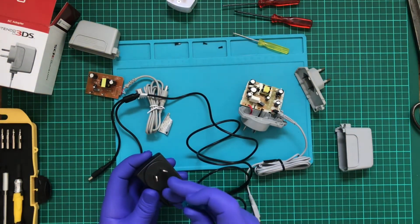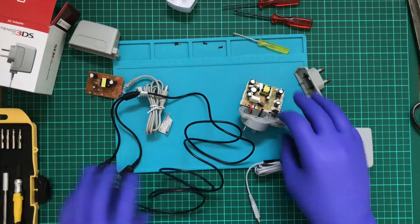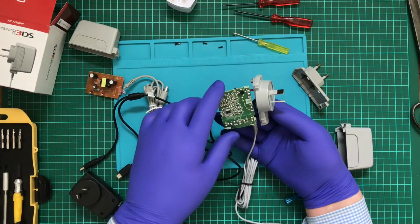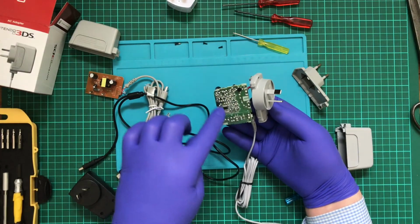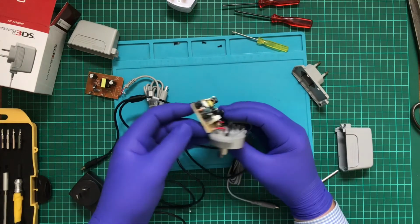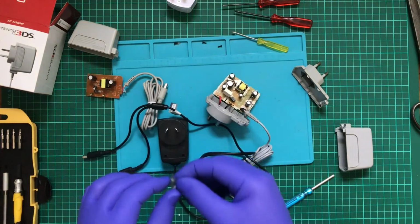It's got better isolation than the actual official Nintendo one, since when you have an isolation track between the active and neutral, and you've got a bit of a space, there's no actual cutout from the mains to the low voltage. Oh no, here we go. So yeah, main side, low voltage side. That would help significantly, but having a cutout would just put the icing on the cake.